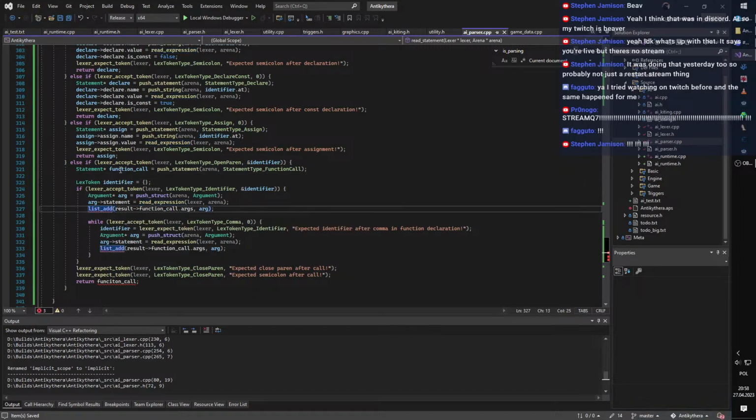Our result is undefined, yes, because this is function for like this. This is semicolon. Okay.